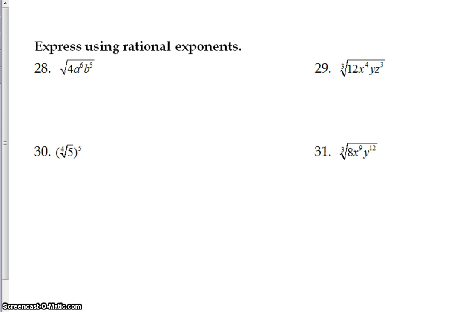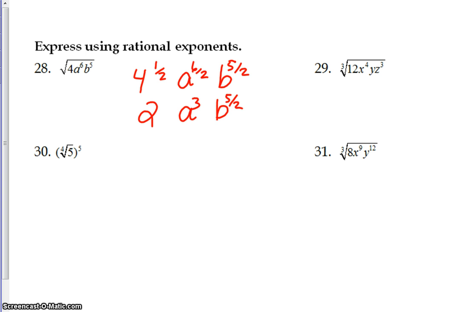Couple more problems. Now these 4 problems were just about, can you put it back into the fractions, kind of doing something forwards and backwards. So this one I was just simply looking for 4½ a to the 6 halves, and b to the 5 halves. Now, I'm sure a lot of you can say, well, I know this answer is 2. I know this would be reduced to a to the 3rd, and I know this can't be reduced, so I would just have you leave it at b to the 5 halves.